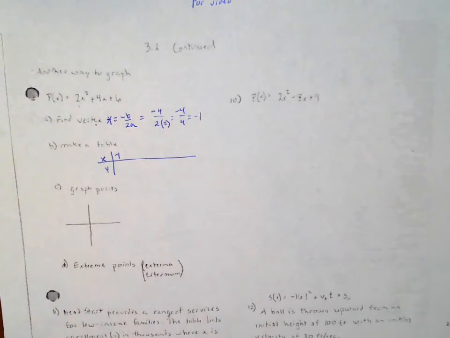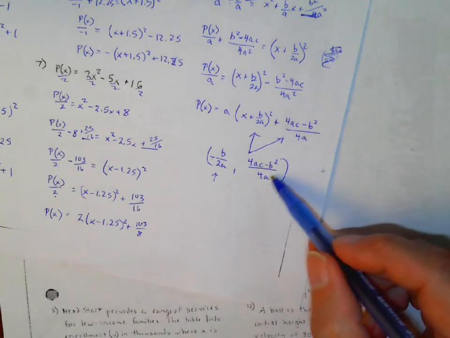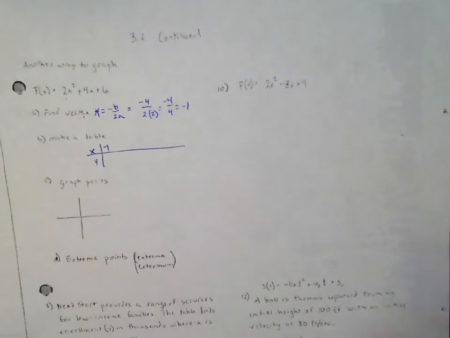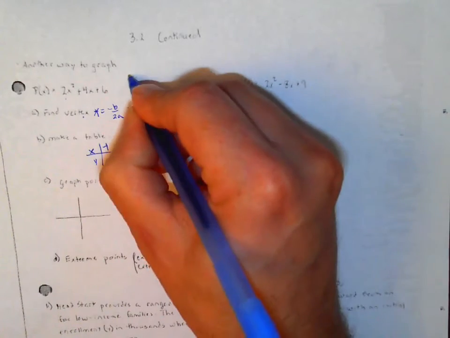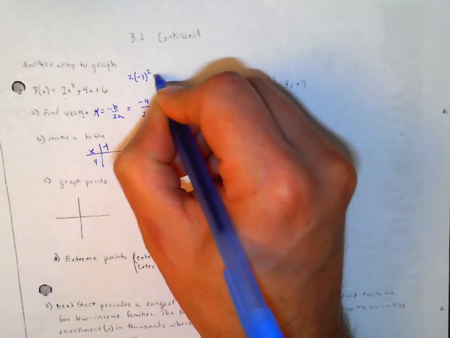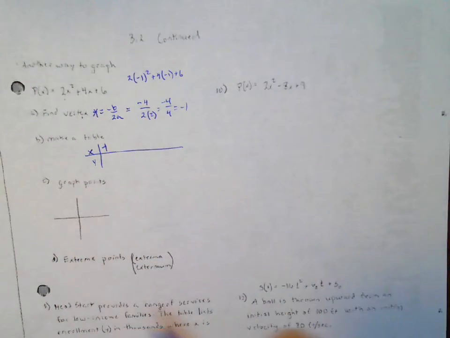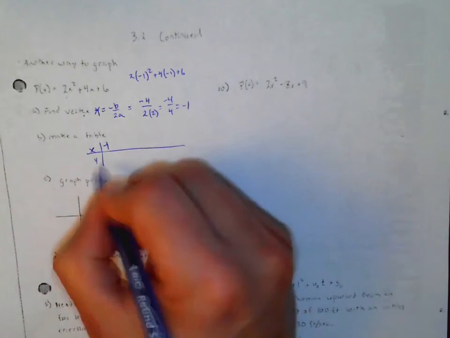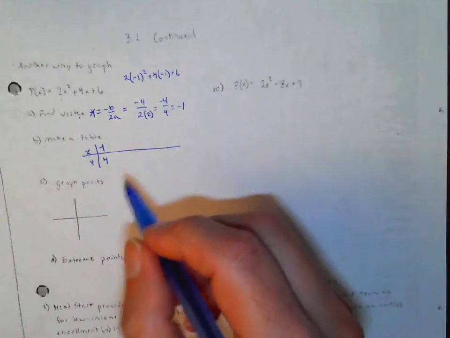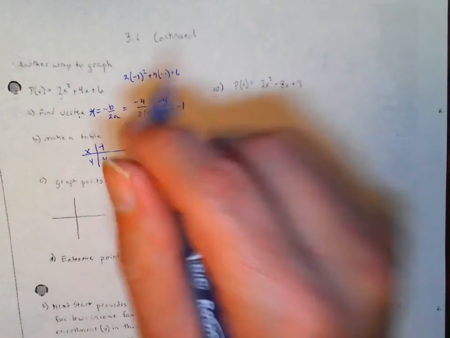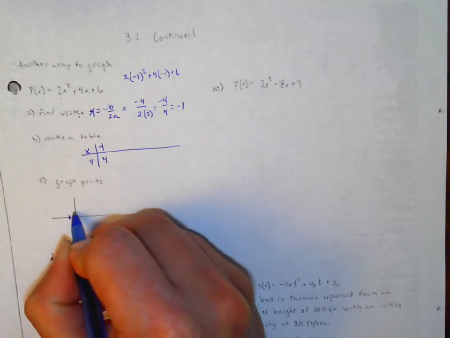Okay. Now, two different ways you could find the y of your vertex. You could plug a bunch of stuff in, right? A, B, C's, and all the stuff into that. Or, if we know what the x value is, we could just plug it in here to find the y value. So 2 times negative 1 squared plus 4 times negative 1 plus 6. I think that's easier to do than the other one. Okay, so when I plug that in there, I get an answer of 4. Okay, now this is the vertex. So it's going to happen at negative 1, 4.